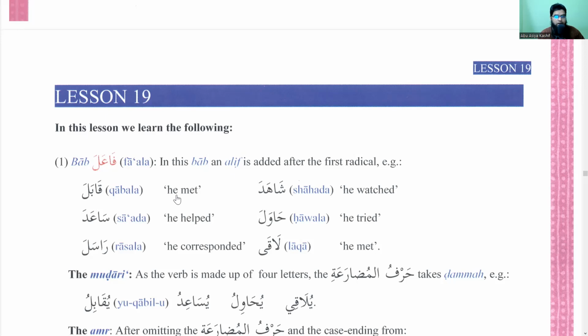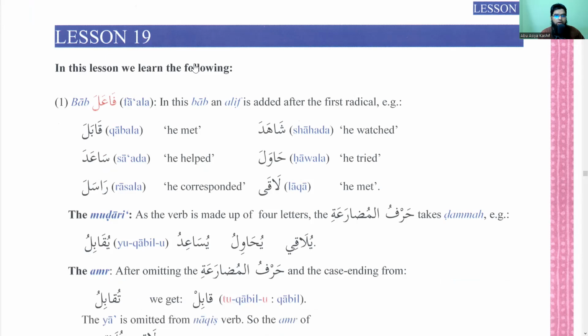So we learned form 3 in this, bab fa'ala. So we learned what are the forms. We learned form 2 and form 4 in the previous lessons. In lesson 16, we learned form 2. So we are learning 4-letter verbs, or 4 or 5 or 6. So we've done with form 1. What is form 1? Fa, ain, and lam, right? And we learned there are 6 in there, like sami'a, dhahaba, kharaja, and all that. This is form 1, right? This is called mujarrad thulathi. Form 1 is called mujarrad thulathi. And then we are now learning mazid fihi, thulathi mazid fihi.